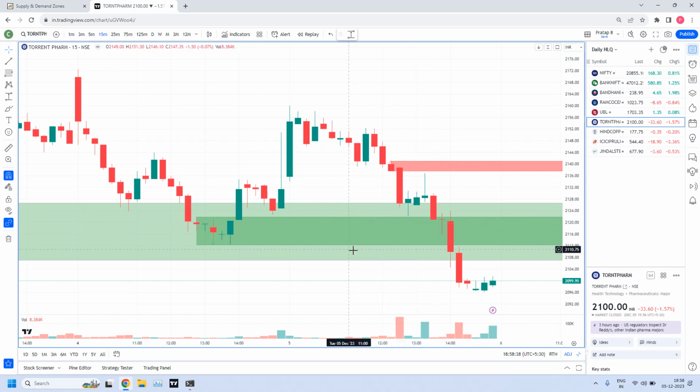And moreover, the risk is high. It is above 2% if you take on this trade. So what you have to do if you want to take a trade, you need to fine tune to 15 minutes. Sorry, this 15 minutes, you need to fine tune to 5 minutes. Now if you go to the 5 minutes, you will understand why this zone is going to fail.